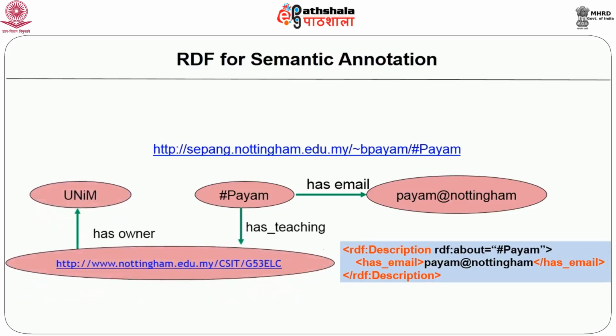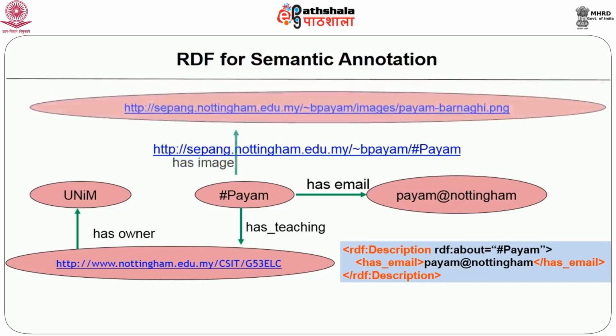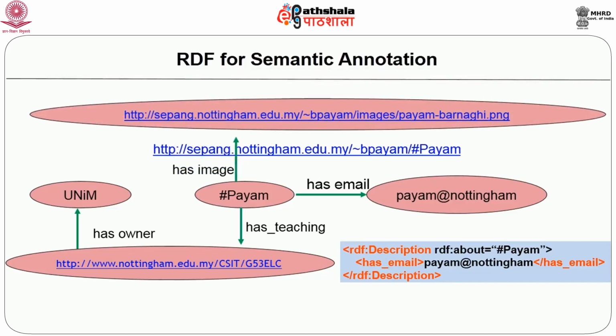Now this is another one, has honor. He has teaching experience. Now all three are combined together. This man teaches the subject, and he is the owner of this institute. Like that we are creating relations. This can go like a university system later. Another one: he has an image, a common photo which can be referred to, and anybody can refer to that when you give that URI.